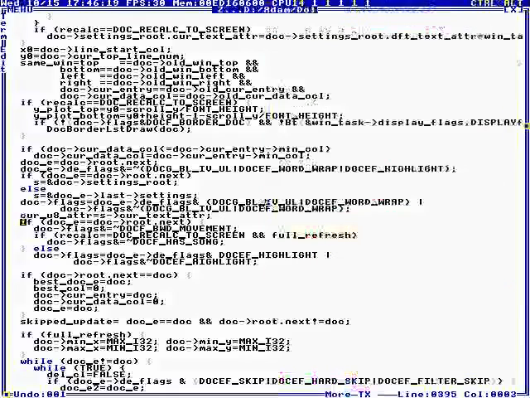And this routine renders the document. Basically, every time, 30 times a second, the screen gets recalculated, and down at the bottom here, let's see.